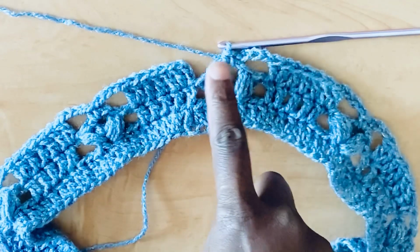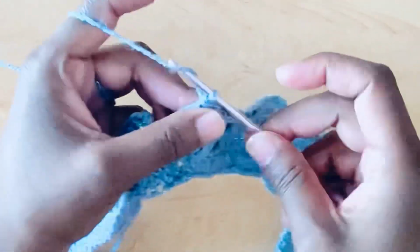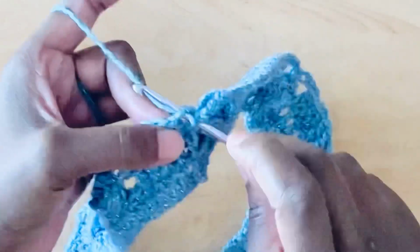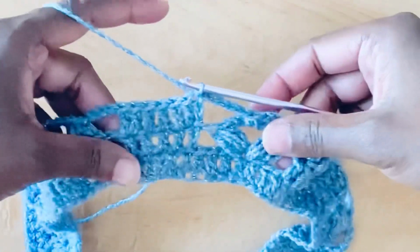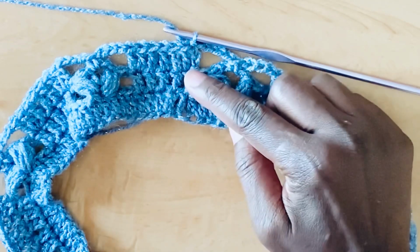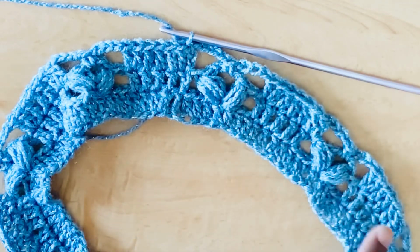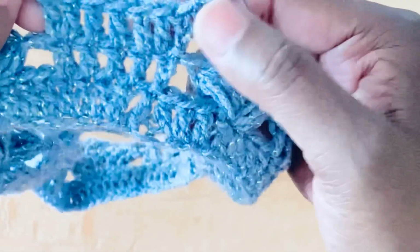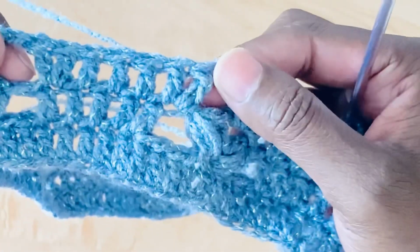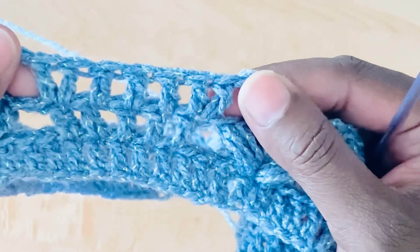I'm at the end of round 3 and I've chained 4 and single crocheted into that chain 3 loop. Then it's chain 4, 1, 2, 3, and slip stitch into the chain 3 from the start of the round. So again, remember that for an increase round, it's always an increase into the first stitch and an increase into the last stitch from each of these sets of double crochets. So you see, I've worked an increase into that first stitch, an increase into the last, an increase into the first and the last, an increase into the first and the last. Every increase round will be the same.